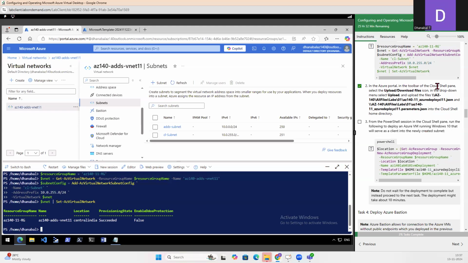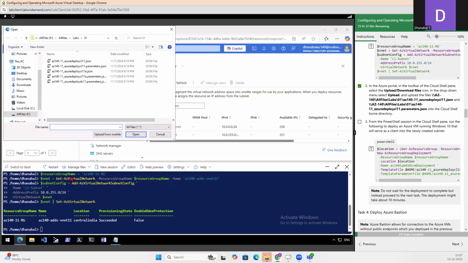Now in the Azure portal, in the Cloud Shell pane, we have to select upload, manage files, upload. On the upload, you have to select two files. One is client11.json and client11.parameters.json.